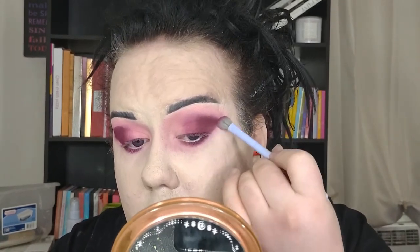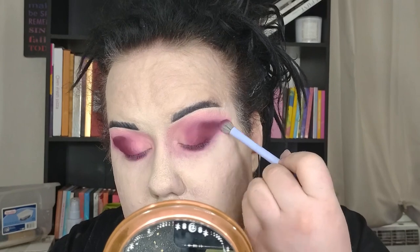Going in with a flat fluffy brush along the lower lash line to buff everything out, then along the upper edge as well to soften. In areas where I feel I've blended out too far, I'm using my sponge with just a little residual product to help soften any over-blending. Then going back in to re-emphasize all the colors to make sure I have the correct pigmentation.